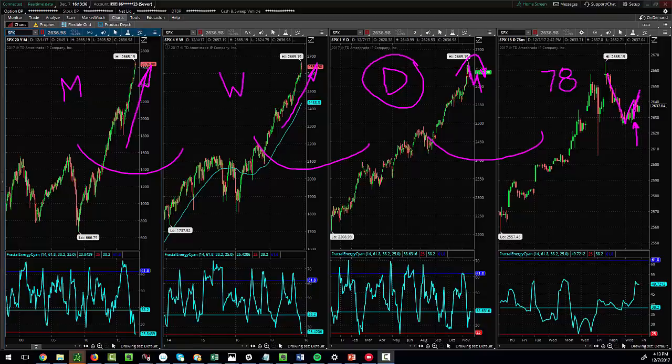What that will manifest itself in is an actual swing down on the weekly chart. And eventually what would have to happen is we'd have to see another bounce back up on the weekly chart and then a lower low for that to also manifest itself into a downtrend. So you can start to see how reversals propagate from smaller time frames into larger ones.